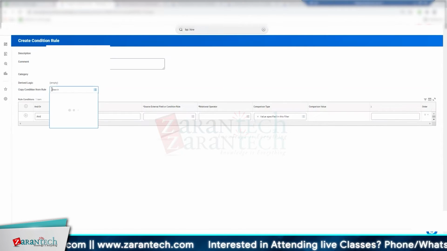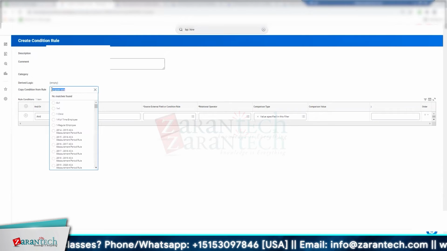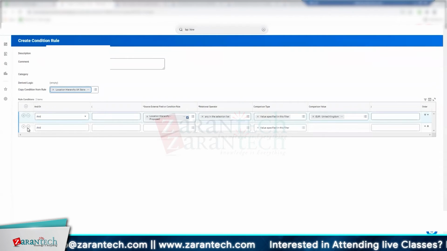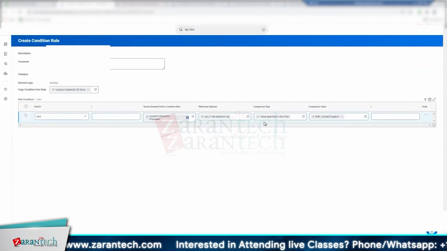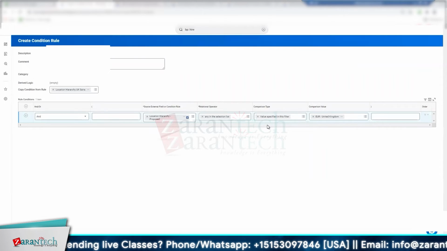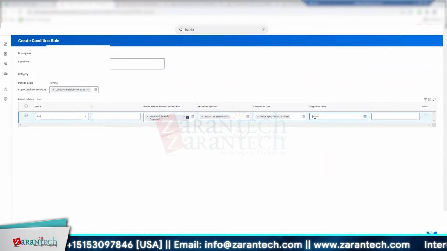So if I want the other one that I was having, let me see if it'll come up. Okay, so there I go. I am going to take this out, and then I am just going to have this as outside of the UK. So maybe I just want this to be United States.